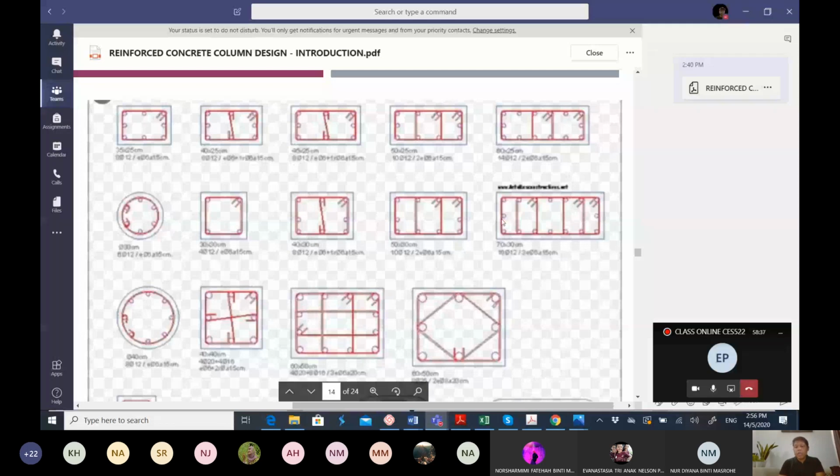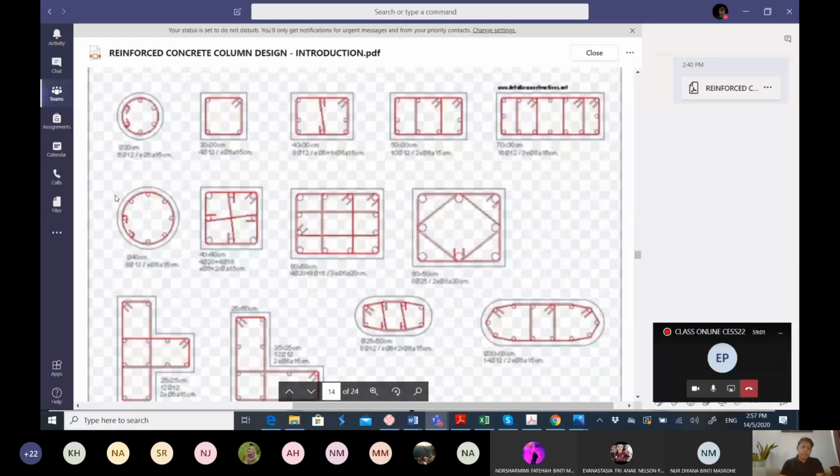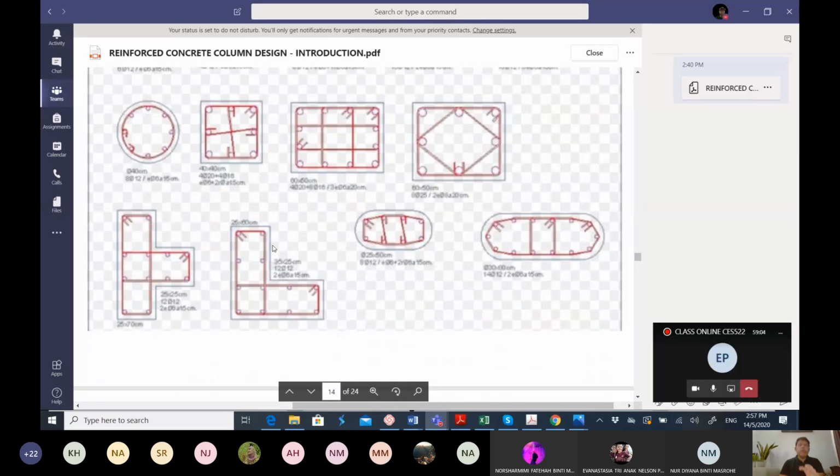Okay, because they would like to incorporate with the beam size so that the column is together with the beam. So it will not be more than the beam size. Okay, so this is how we have determined the column shapes. If it is round, it should be like this. Column can be in irregular shape like this. So it depends, but the design method is different. We will not go through this in our lecture.